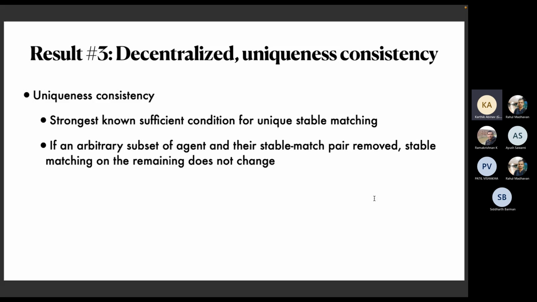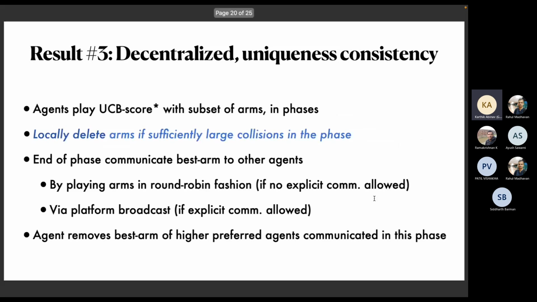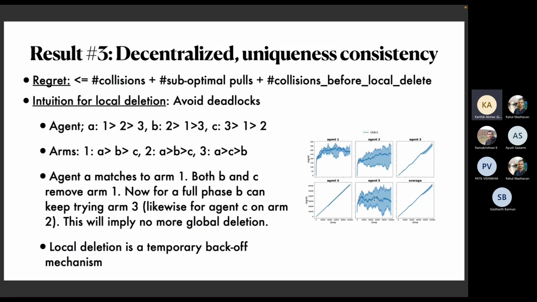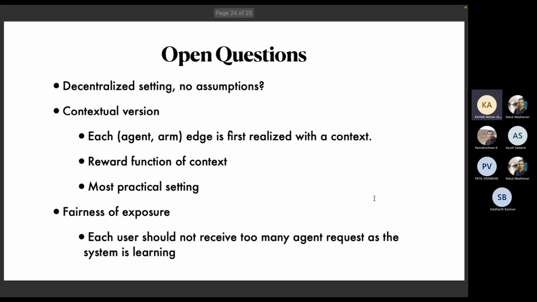And under this kind of preference profile, again we design an algorithm. It's almost similar to what we had before, but we also need some form of local deletion as well to do some contention resolution and so on. In the interest of time, I'm going to skip all of these things and just stop at some open questions.